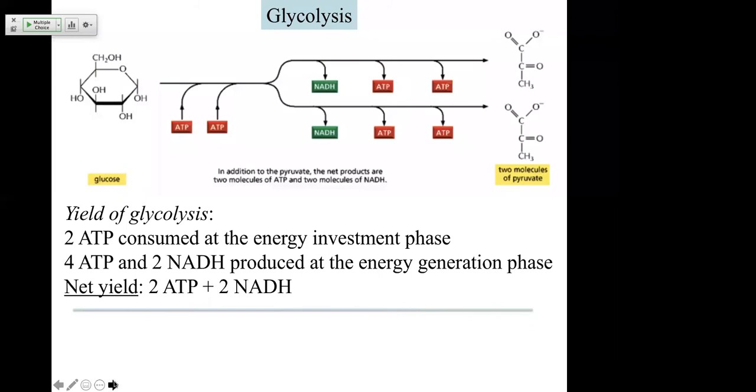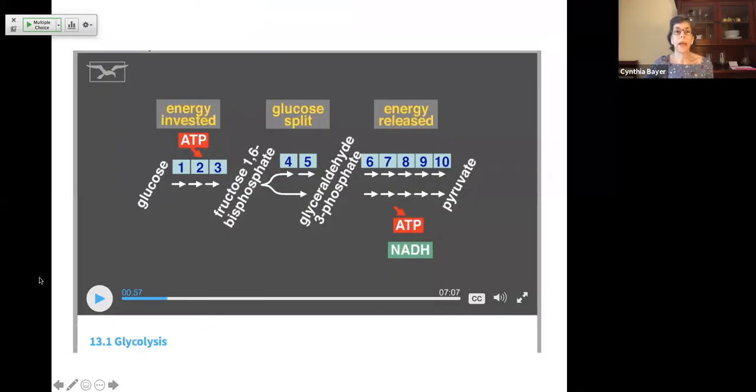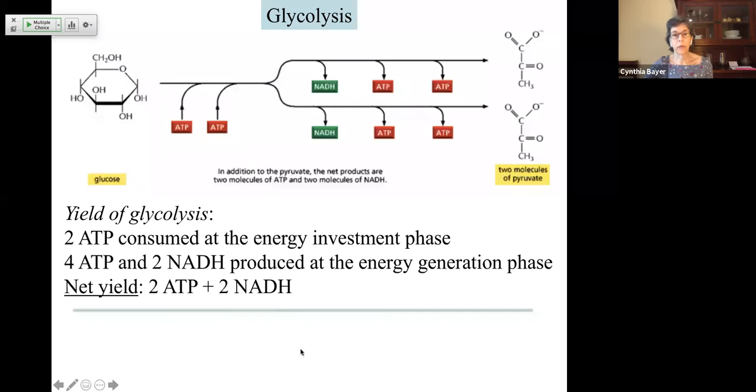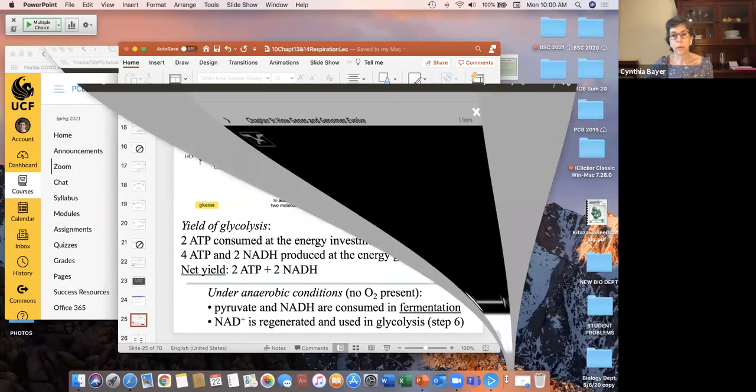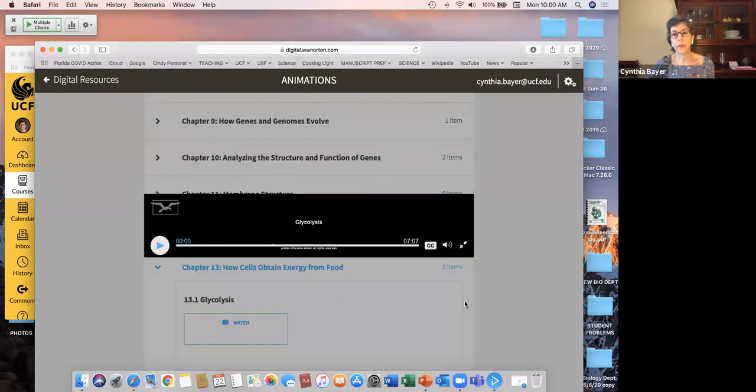So what I'd like to do here is show, as one example of the animations that are available, a very nice description. It's 7 minutes long, so I don't want to show it here, of all of the different steps, the overview, as well as each of the individual steps of glycolysis, watching all of the atoms move around. But I think what I can do here is, stop this for a second. I should have it ready here. And we can watch sort of the first minute to let you know what this is going to be like.